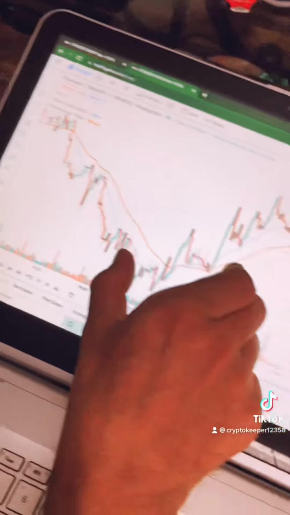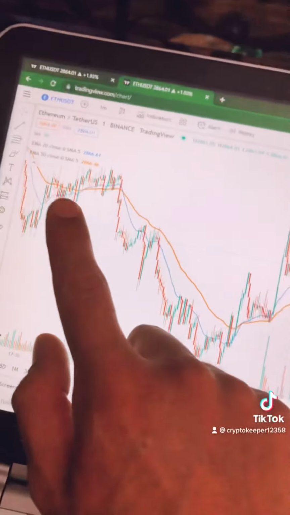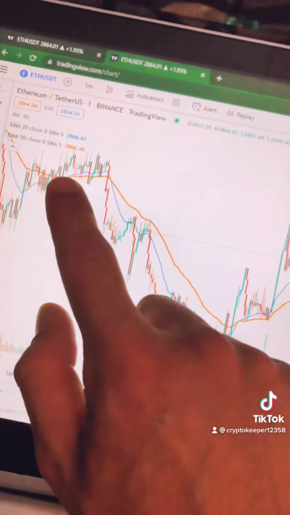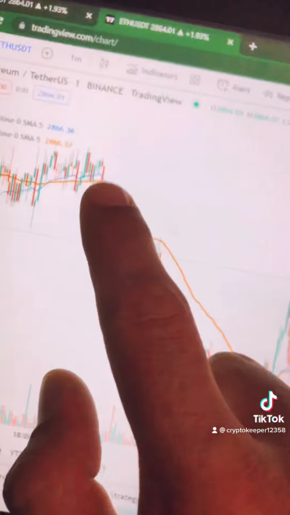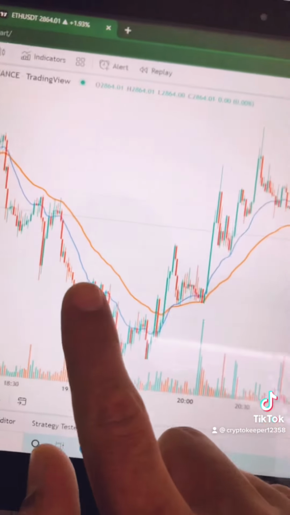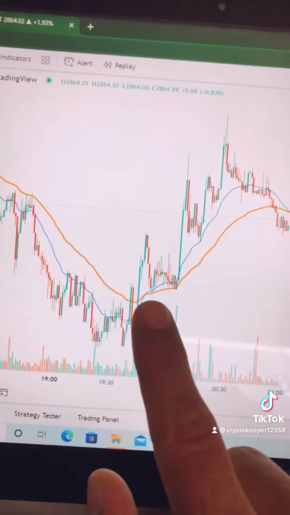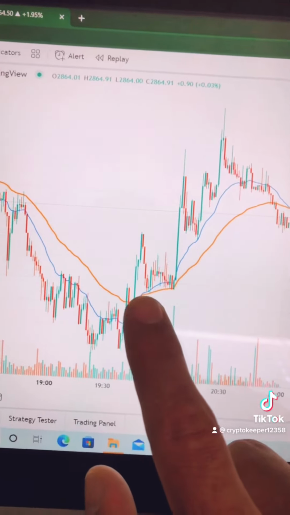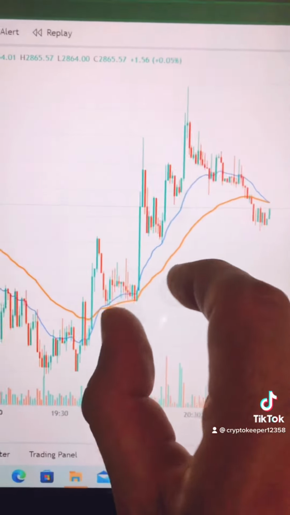The trick to this is when the blue goes above the orange, you want to enter. And when they begin to cross paths, you want to exit. After you've used this pattern a couple times, you'll see that 9 times out of 10, it won't fail you. And even when it does, it doesn't. And I'll talk more about that in a minute. But notice where you would want to enter and where you'd want to exit.